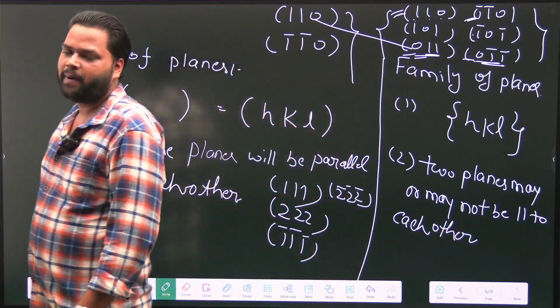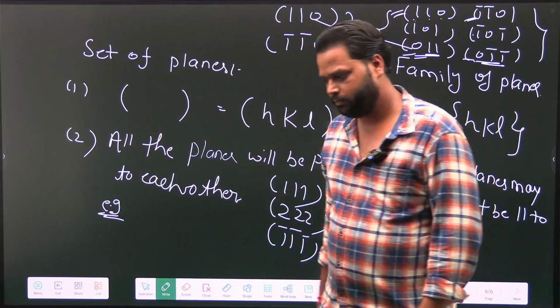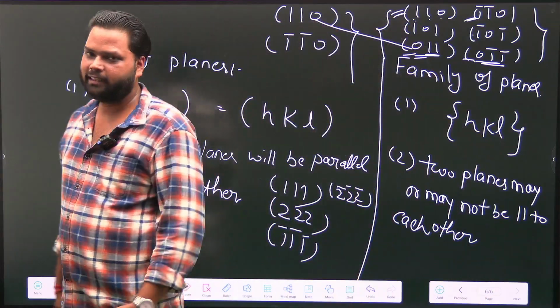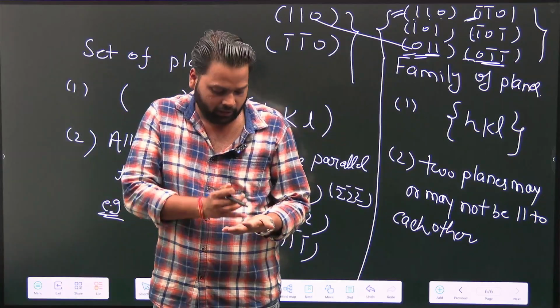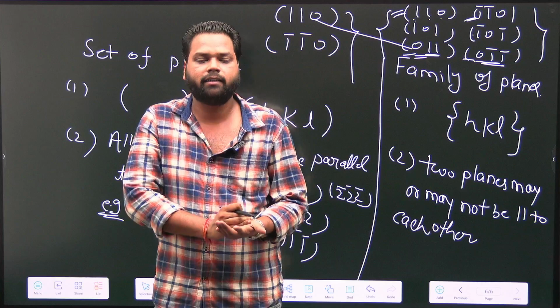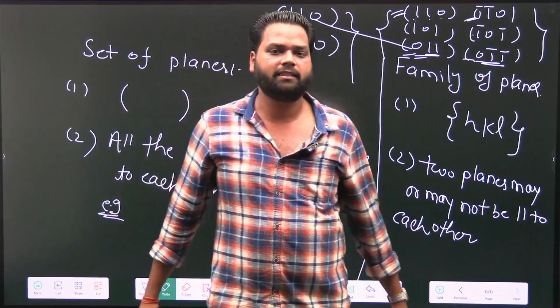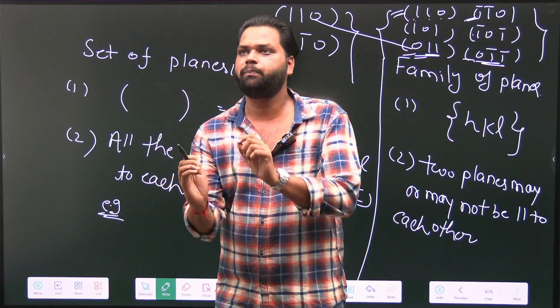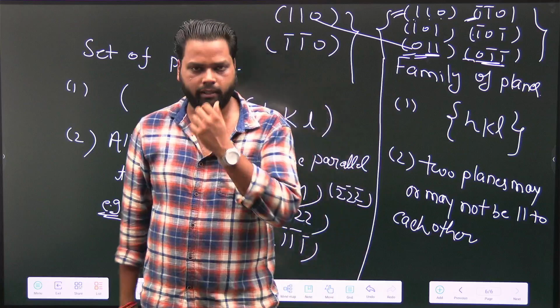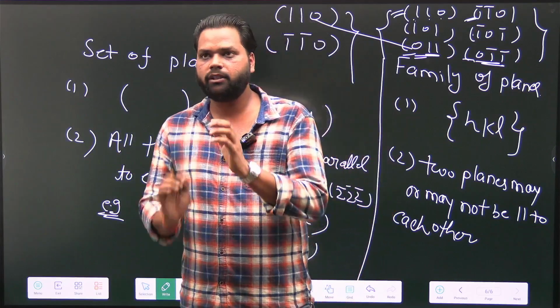The advantage of parallel planes is you can see in the XRD, X-ray diffraction. When you do the XRD, Miller indices, X-ray diffraction itself, structure factor, form factor, all these discussions have a direct significance in the XRD. When you do XRD, you see a plane, that on this you got a peak. If anyone has done XRD, they will know. Like when you do it, you are able to see, okay, this is the plane.